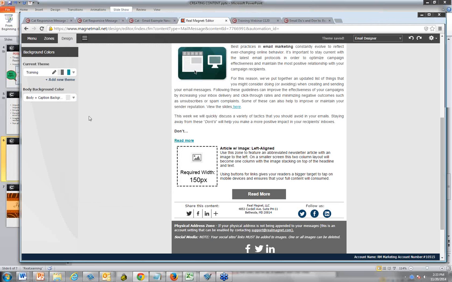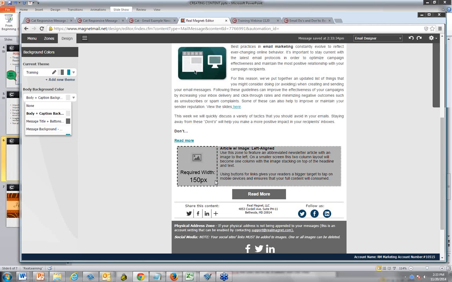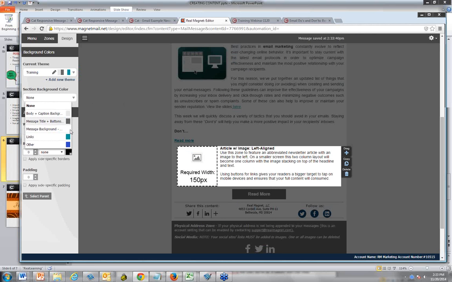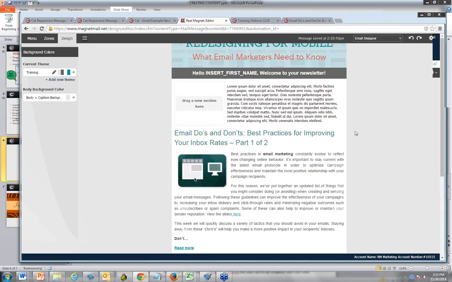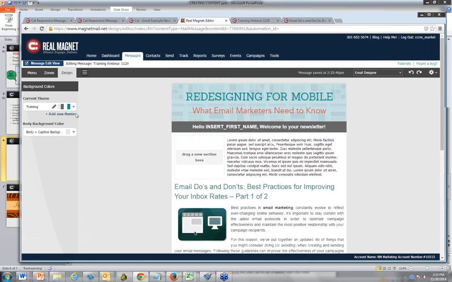I hit save. And watch this, in different elements, I can go in here. If I click on this particular one here, and I want just to highlight this, I can put the blue color in there. See how you do that? So then what I highlight, you can highlight with color. And these are called themes.